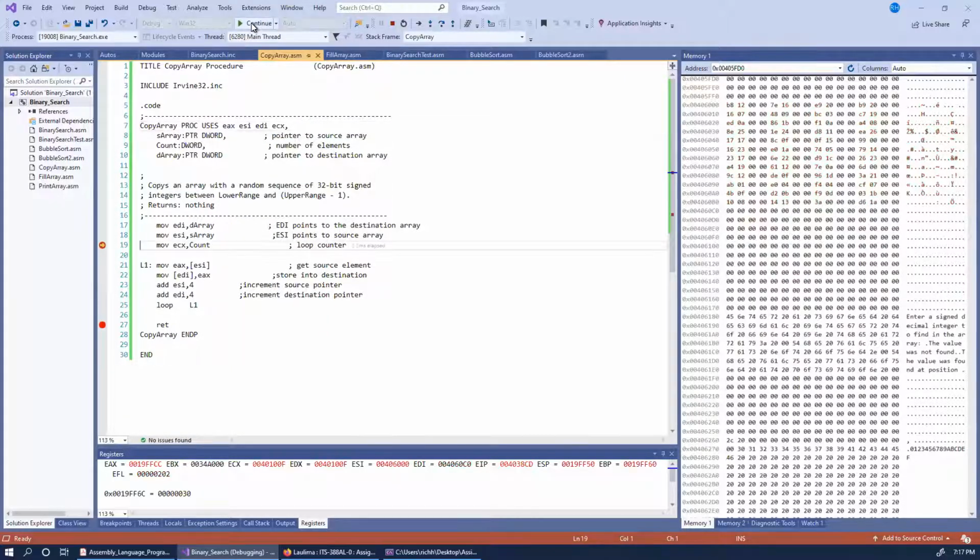So continue, and we see that ESI is equal to the source, which is 040600. That's the source. And EDI is 0406C0, which is right here. So we should see this copy into here?